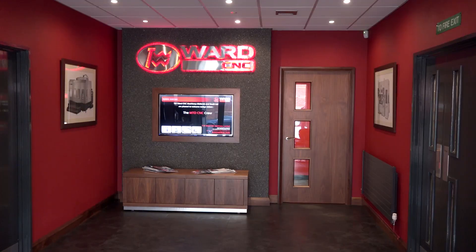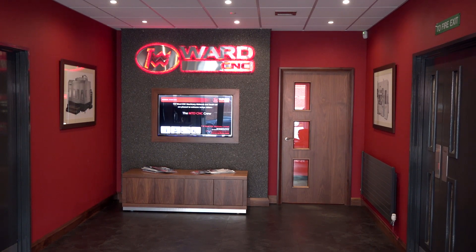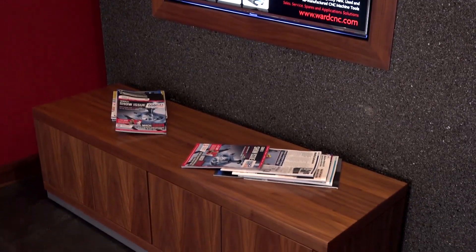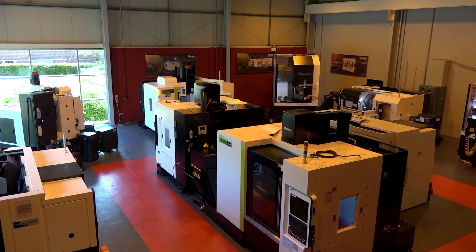Now you're responsible for this facility and I can see there's a lot of synergy between Sheffield and the way that you lay things out here. The colours are very corporate and I like it. It sends the right image for Redditch as well as it does Sheffield. It does — even the accent's the same, it comes through. It's TW Ward, it's the branding all the way through, and it's the same quality, the same image that we want to portray to our customers. We're here in the south as much as we are in the north.